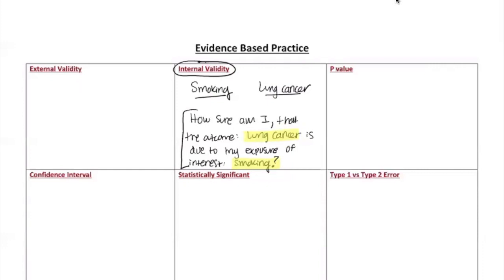Depending on the type of study design you're looking at, you're going to be asking yourself a series of questions to assess the validity of the results of your study. So your goal is to not just read through a study and then say, oh, it was published in the New England Journal of Medicine, so therefore this is valid.